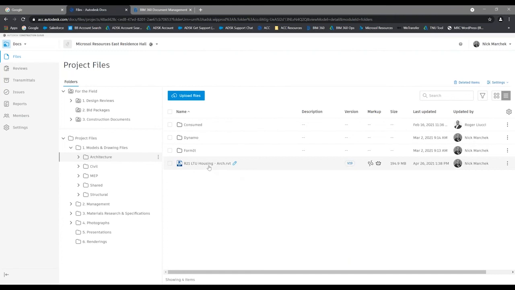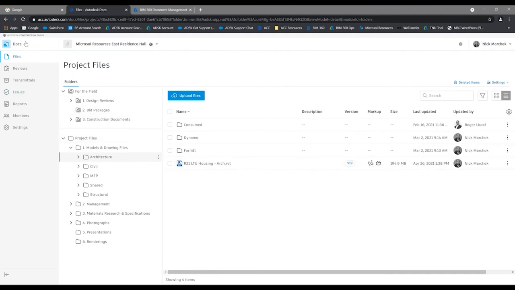If from Monday through Friday, my team is syncing with Central, making changes to the Revit model, and I'm a project manager who doesn't have access to Revit, until somebody publishes a new version from Revit to the cloud, like on Friday afternoon, I don't see those changes that are taking place throughout that entire week. They're being housed in the cloud, they're being saved in the cloud. My team that's working in Revit can see them, but me as a project manager cannot see those changes in the Revit model until somebody publishes the model.